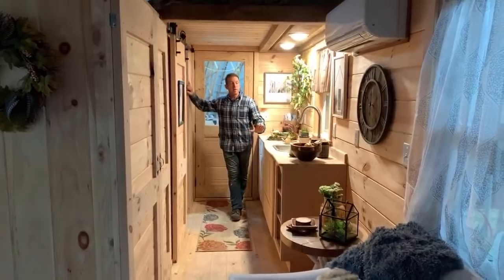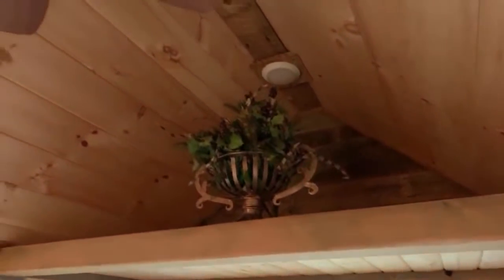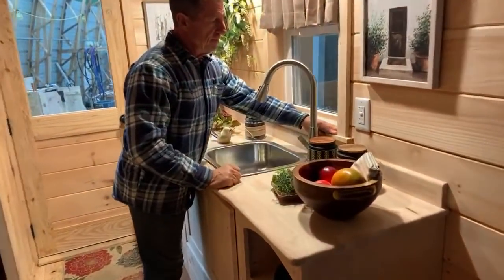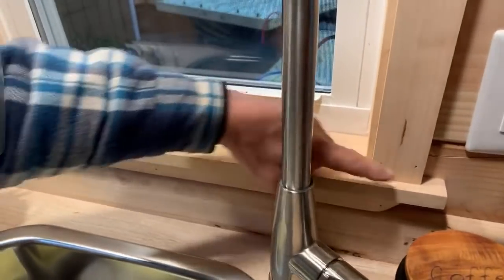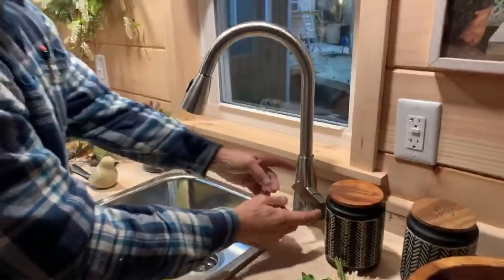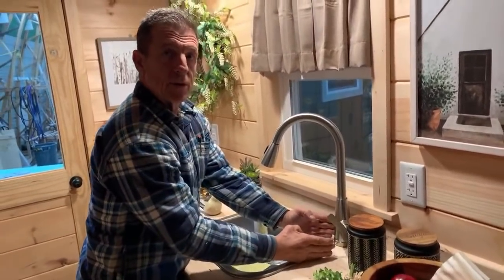And you know what I like about our shell prices? If you guys ever want to buy a home that's unfinished, you'll get the floor, right? You'll get the lofts. You'll get it all, and then everything else is just in the house and you can assemble it. But what's really cool is, look at this window, Amanda, that I was talking about. See this window sill? And now see how wide that sill is across here? And see how it sticks out? Now you can do that too if you want. But this faucet can't sit right here because it'll hit that sill. That's why we had to move it to the corner.